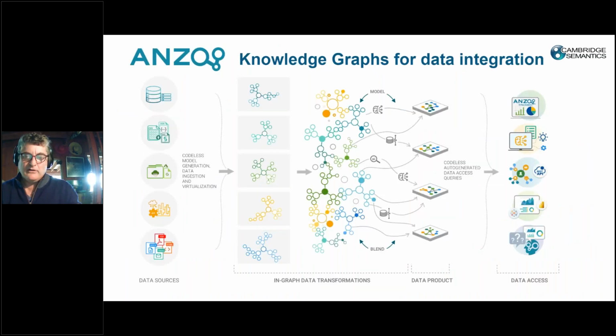So if I say Anzo, you'll know it's the back-end product that actually is the knowledge graph. Anzo is built to bring in data from many different sources, turn them into graphs, and then knit them into a coherent graph against which you can build data products, which are really query-based views into that data. And on the right-hand side, you see we have all sorts of accessor methods, BI tools, queries, and so on. But the most important one is the generative AI-based client that we've been building for the last, I don't know, maybe about a year now.